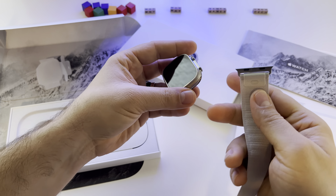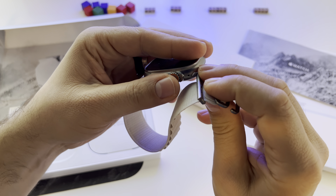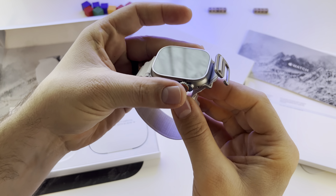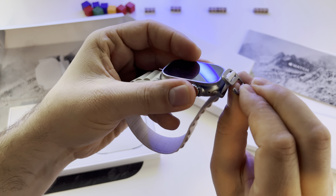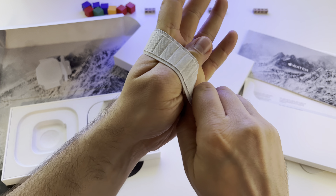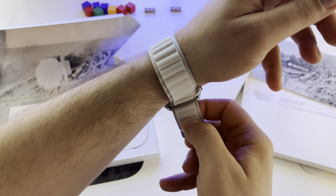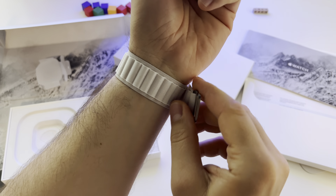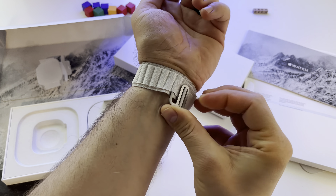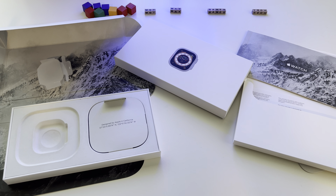Very simple — just insert it and you'll hear a click. I like this system. I will try also a new band for this watch. This is the click, and this is what I don't like: the clasp can hit your screen and the body. But from what I've seen online, nothing really happens — this watch is almost indestructible. Let's secure it here. This is titanium, by the way.